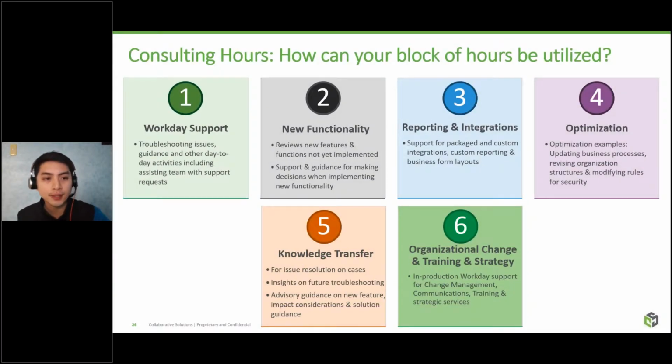So finally, we want to touch on the main driver, Workday support. We've spoken a lot about the different pillars for service delivery enablement, and we have left the most familiar for last. When we talk about Workday support, we're referring to the as-needed lean-on hours, which you can pull from. So these hours can be used for most activities, whereas a lot of the other tasks are referred to more from a fixed perspective. Lean-on hours allows us to support you with the level of support necessary for your team.